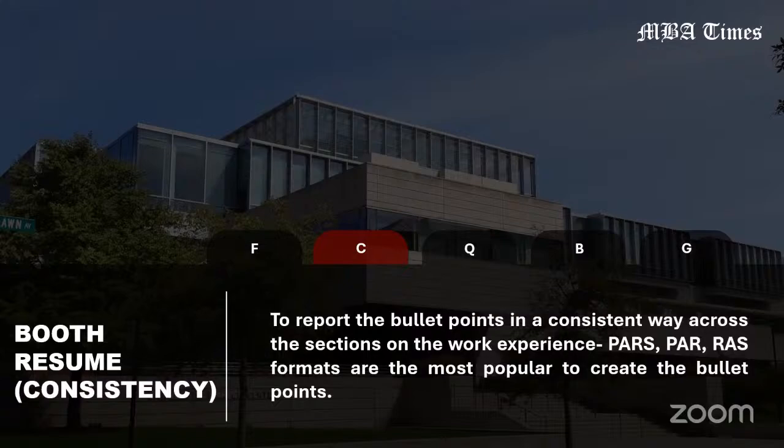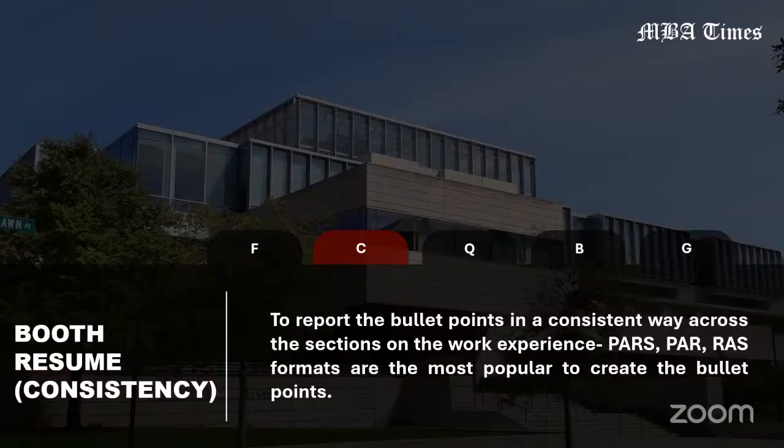So actions, results, and skills. Focus on people skills you used in the scenario because for MBA, people skills are the one thing that matter. PAR is just PARS format with skills section removed. Simple to understand. It helps shorten the bullet, but skills are blended into the actions itself. So it takes more talent to create PAR format because you have to blend things into actions and then also shorten this.